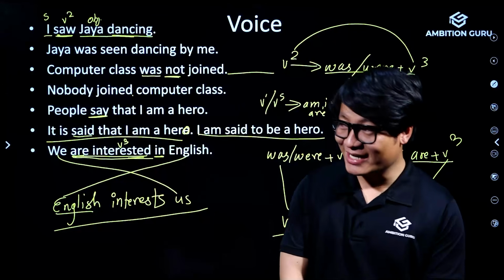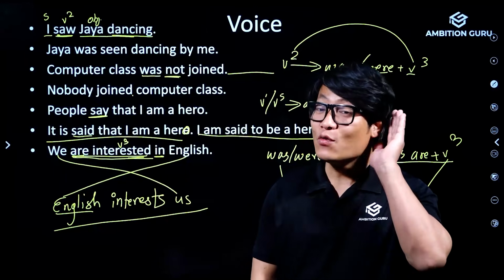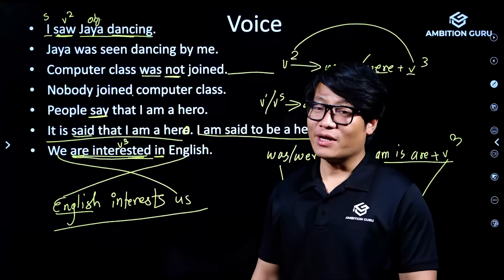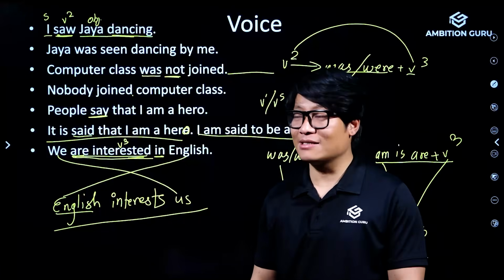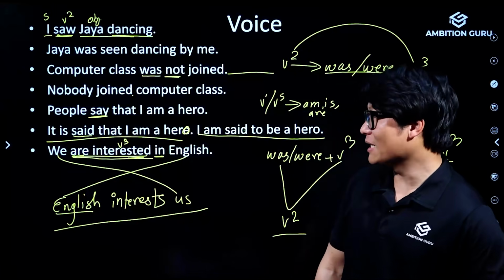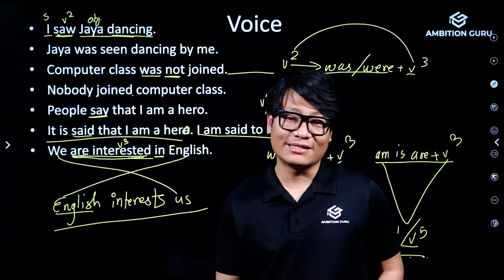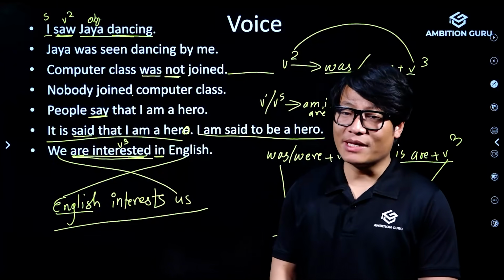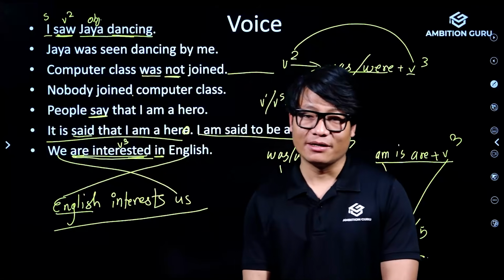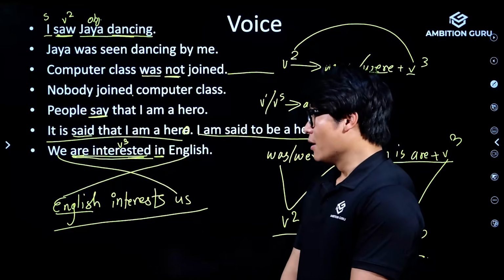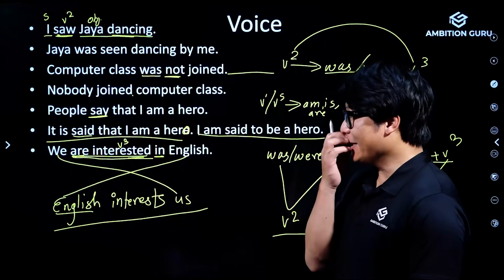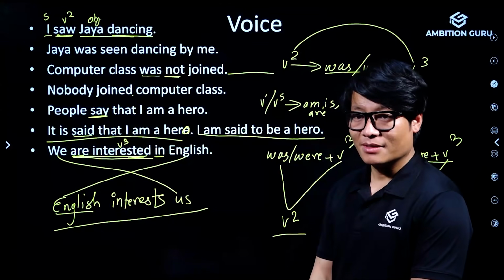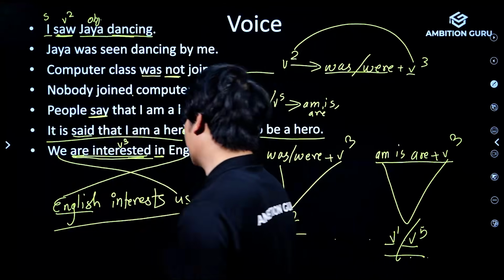Okay, it looks weird, yeah? It sounds so weird. But actually, this is the right answer, because we never say English interests me. We say we are interested in English. Okay, so I hope that, yeah, is it correct, Chandani? So, okay, we are interested in English, so English interests us.